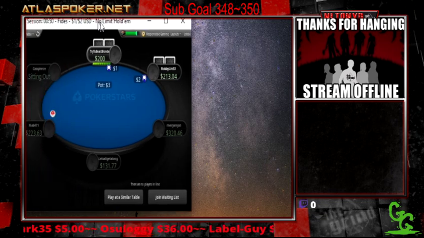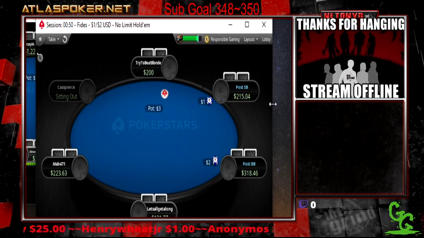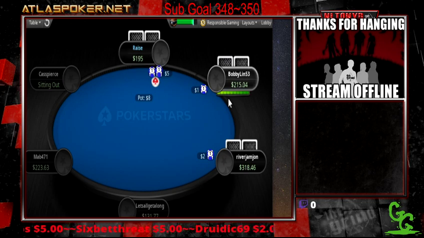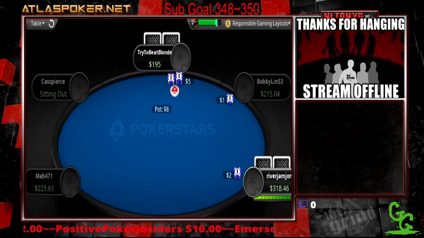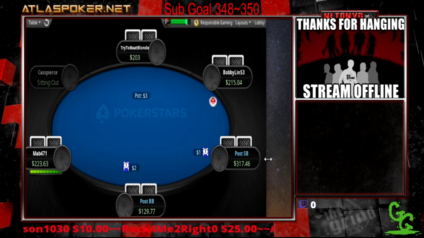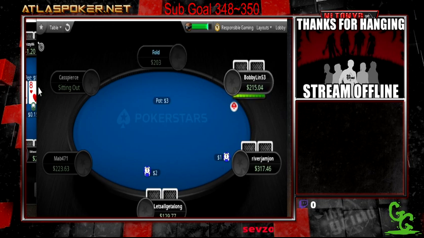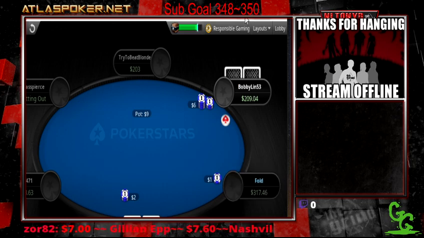Alright, so if we put the table in our overlay and we physically grab the table and try and size it to fit in the overlay, like so, the bottom player is gone. So we'll have to make the table smaller so we can see the bottom player. But now, if you look over here on the right, there's a whole space. So we position the table over there, and then there's a space on the right. So now we size it up again, and the players on the left are gone. So it's a pain in the friggin' ass, right?